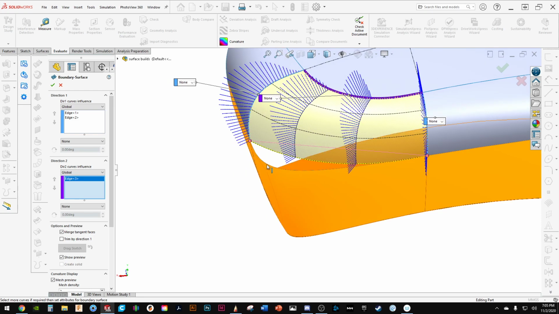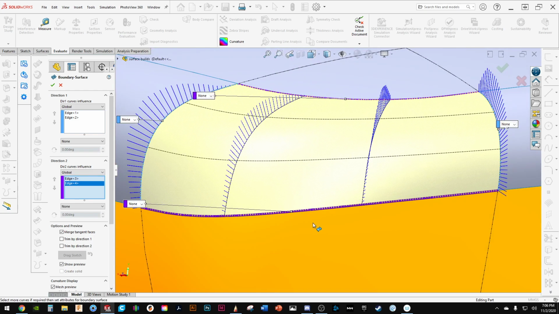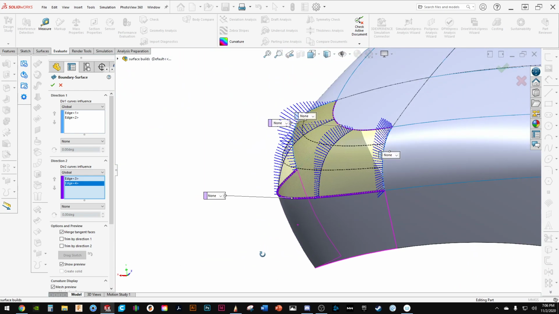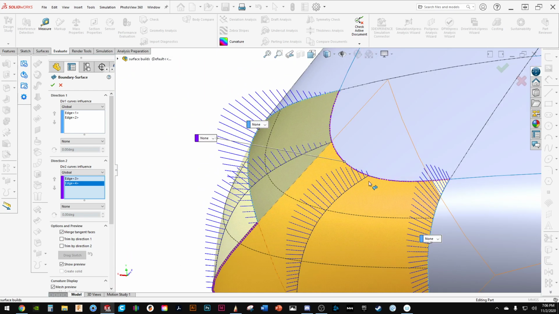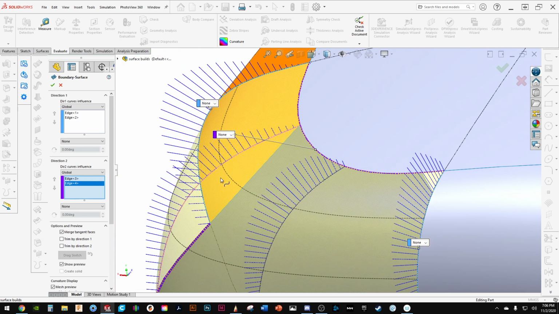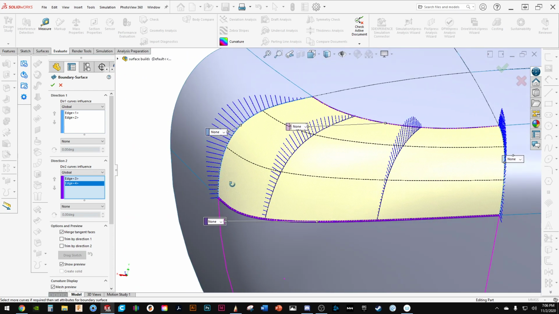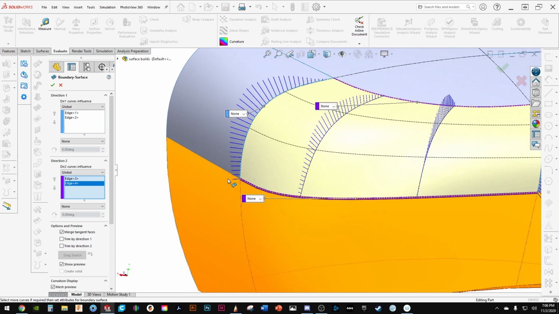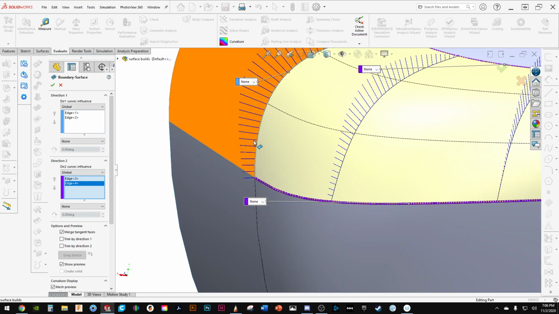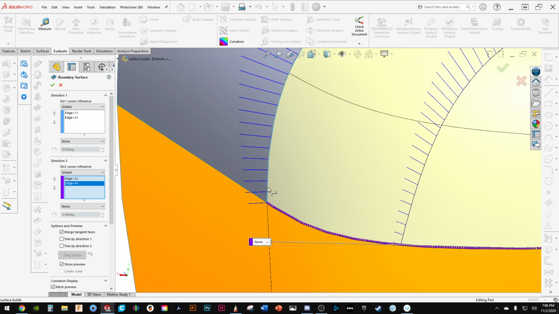I don't know why, but the selection tool has become so sensitive. Now you can kind of see right off the bat that we're getting what we want here. So it's doing a nice job. There's no dips or anything like that. And we haven't even really applied our curvature yet. So what we're seeing here is, if you look, this surface has already got curvature between here and here. That's why this is coming down so nicely.